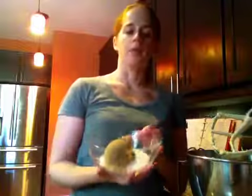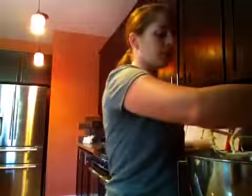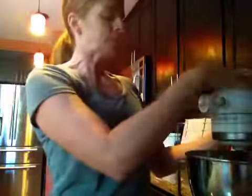So the next thing is, the amount of sugar we put in is a half cup of brown sugar and a half cup of white sugar. You want to put that in together and then we'll turn the mixer back on. Let that mix in for a little bit.